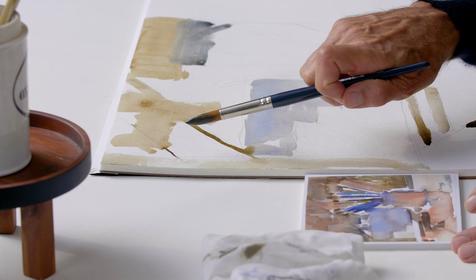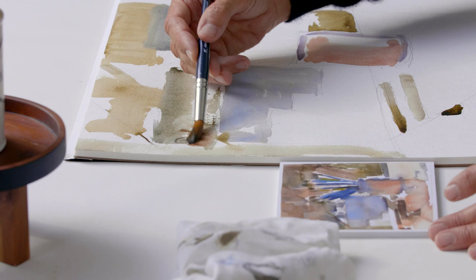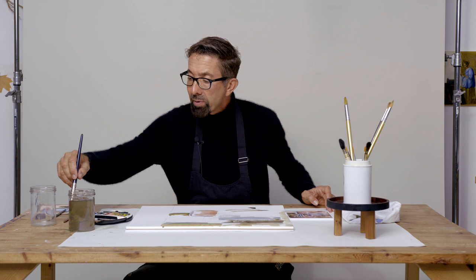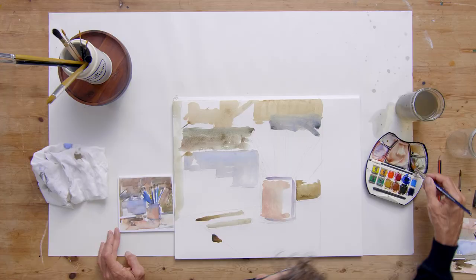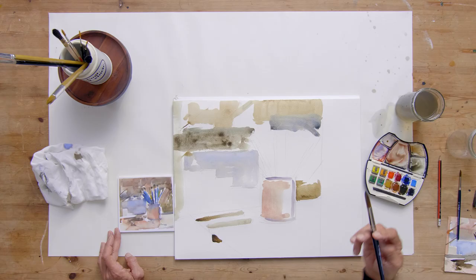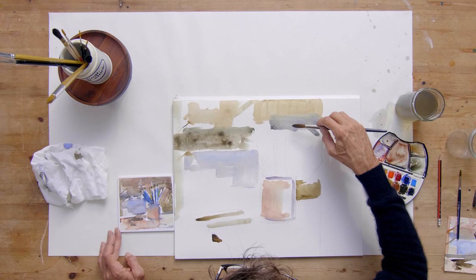It's rather abstract, in fact — an interesting composition of all these different colors, surfaces, and lines. Some more red in here to make it purple — purplish, not really purple. The white spots in the painting are really very important, because there are different spots that are not covered in color. As always in watercolor paintings, these are really important and should be cherished and handled very carefully, because when the white is gone, it is really gone and you don't get it back. It gives air and light in the composition.